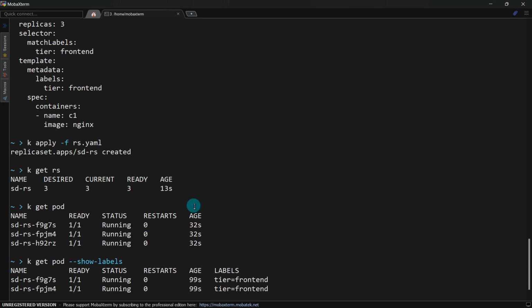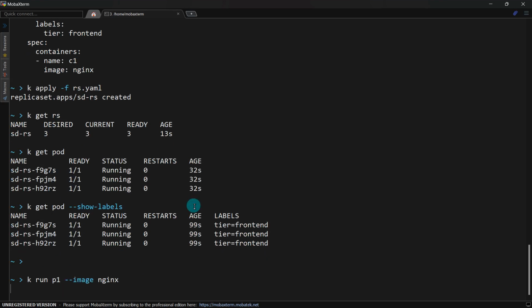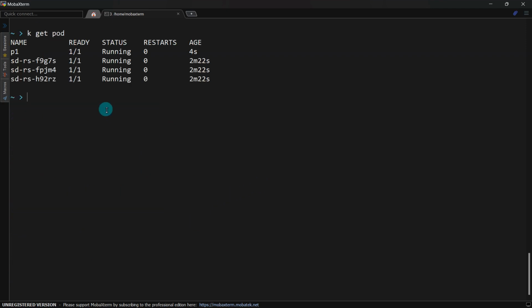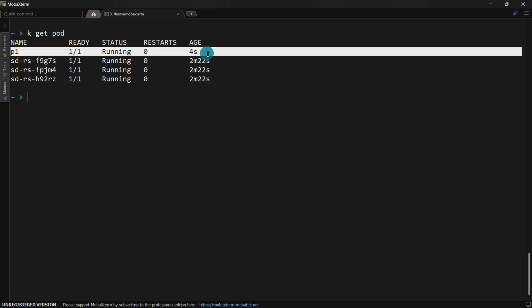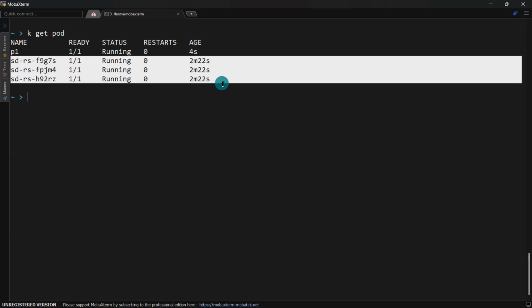Now let's see if I create one more pod, kubectl run p1, and if I say kubectl get pod p1, as you know, this pod p1 is created simply using the kubectl run command, and these pods are created using the controller replica set.